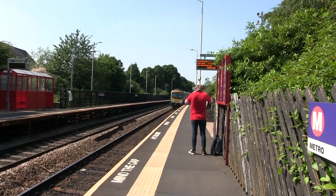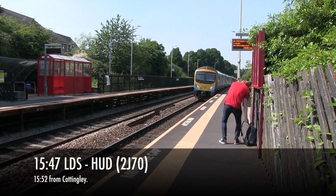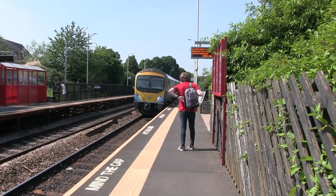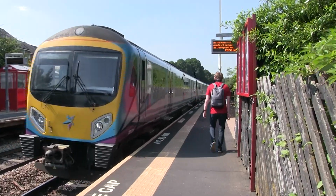Just a short vlog this time. I keep saying that, it's sometimes an hour. Anyway, we're just going to do Stalybridge to Mossley to continue with our walk of the Trans-Pennine route. And we're getting this train coming in now, which is the 1552. The Redcourt Manchester Airport one's behind this because it was late. And I was thinking this would be late, but it's not. It's bang on. So let's get on it.